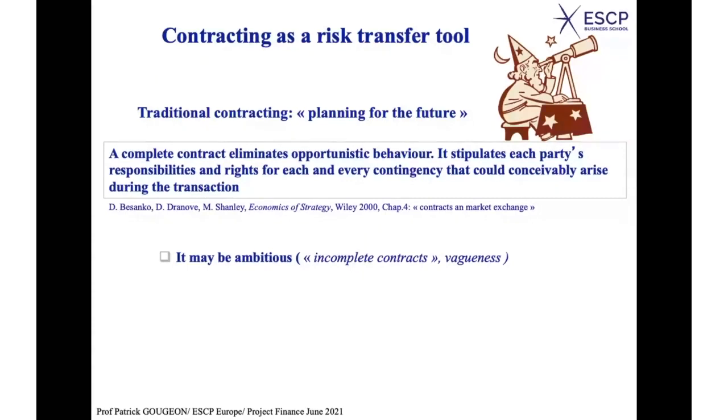But in project finance, when you have a contract to develop a technology that will be operated during 20 years in very difficult conditions, in an environment that you don't know perfectly, with a technology which is proven, but you still have new technologies coming up, and so on and so on. How can you imagine that your contract will be complete? Necessarily, the problem is that you should consider that there are things that might happen and which will never be identified when you sign the contract in the first place. Okay, so all contracts are incomplete. And then the question is, what do you do when something that happened is not in the contract?